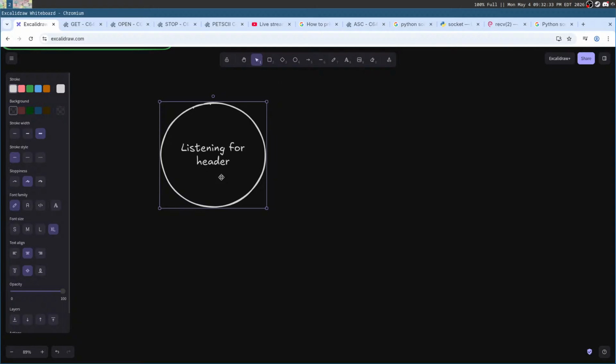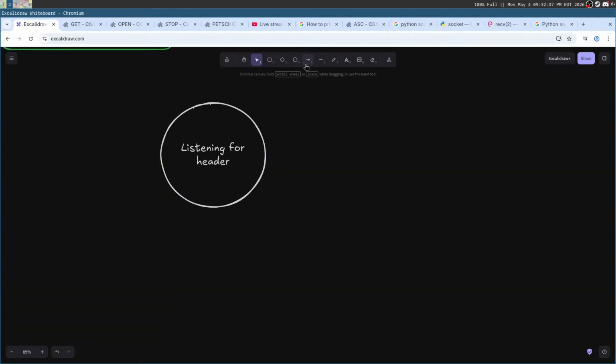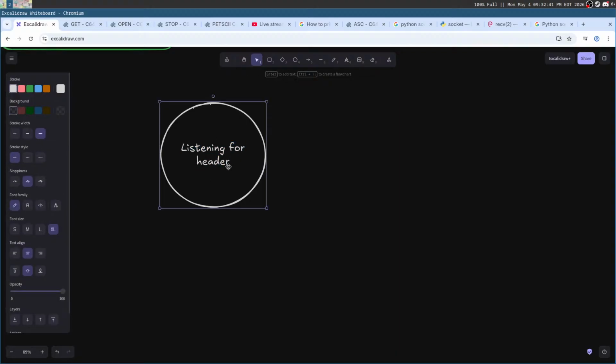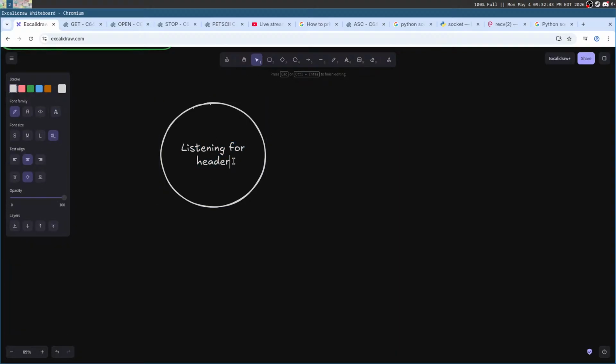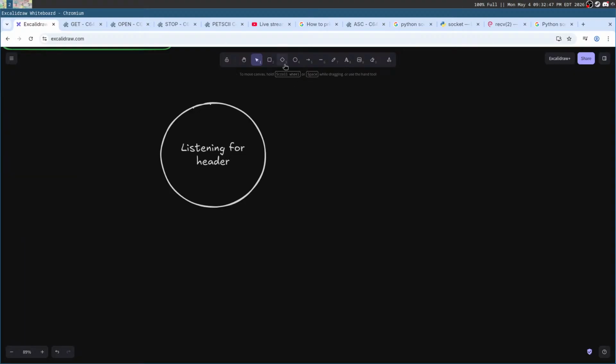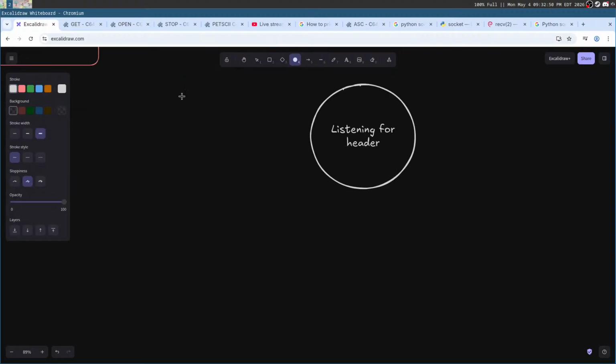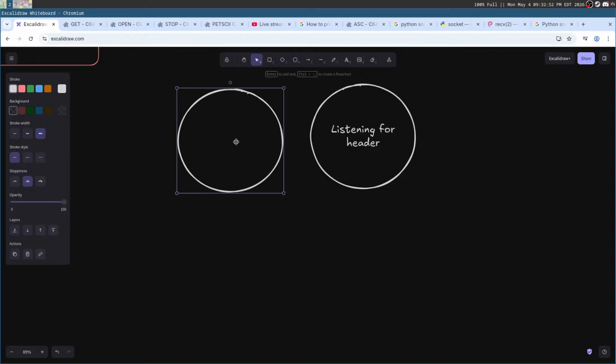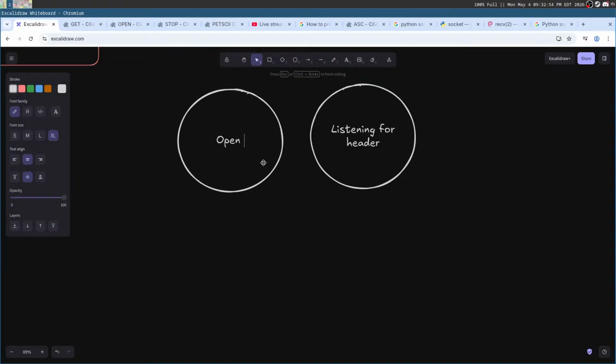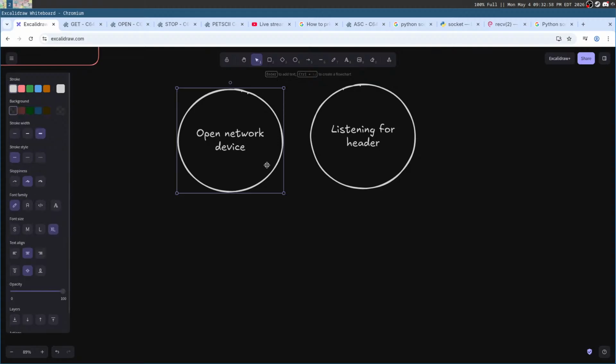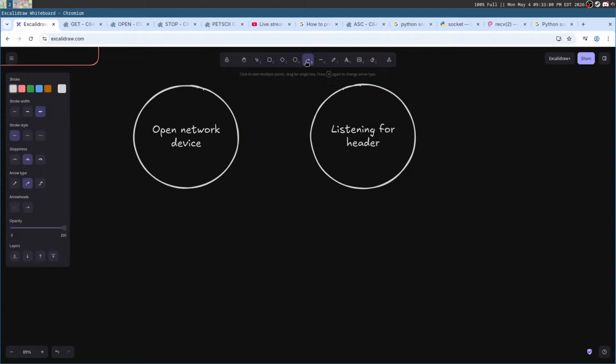What this does is right here, lines 1 or 10. It opens up. So here, let's even add that: open network device. So you open the network device. Then we want to listen for a header.